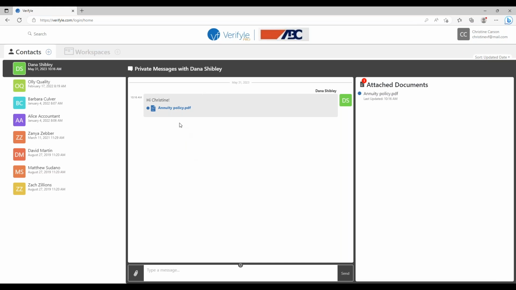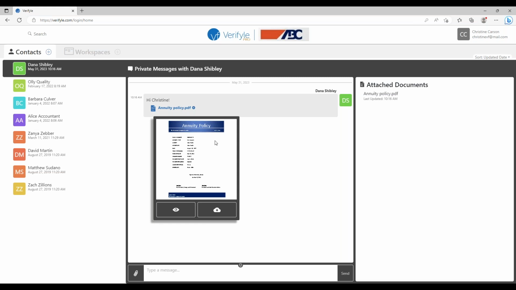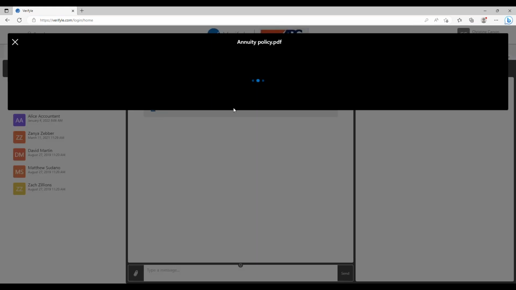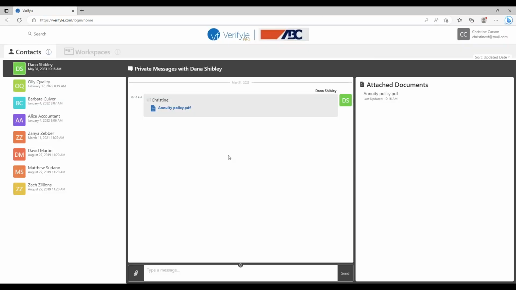So as you know, if I take a look at that annuity policy document, that instantly sends an alert to Dana to that effect, okay? And let's say that as Christine, I decide to go ahead and communicate back to Dana. So down here in the area where I can type, which looks just like Dana's side, I'll type a message to Dana.